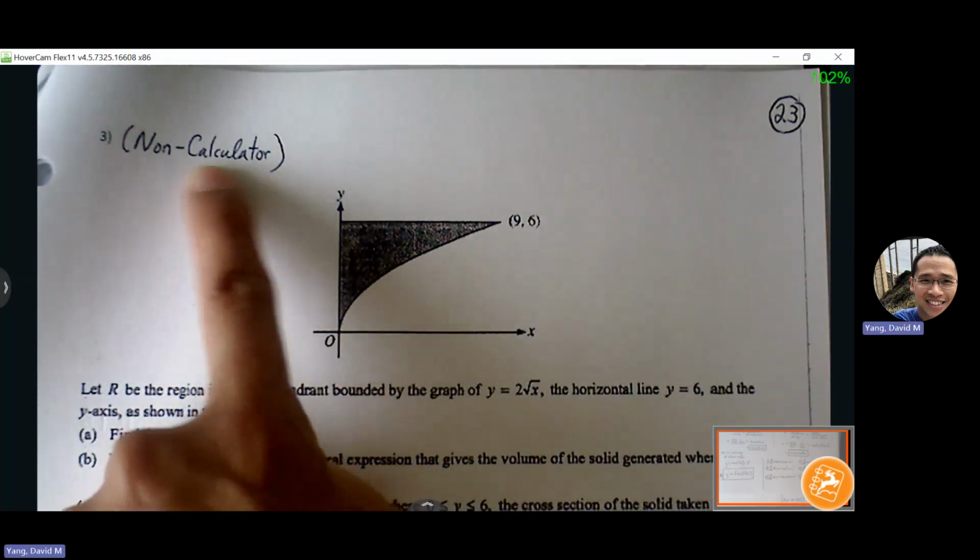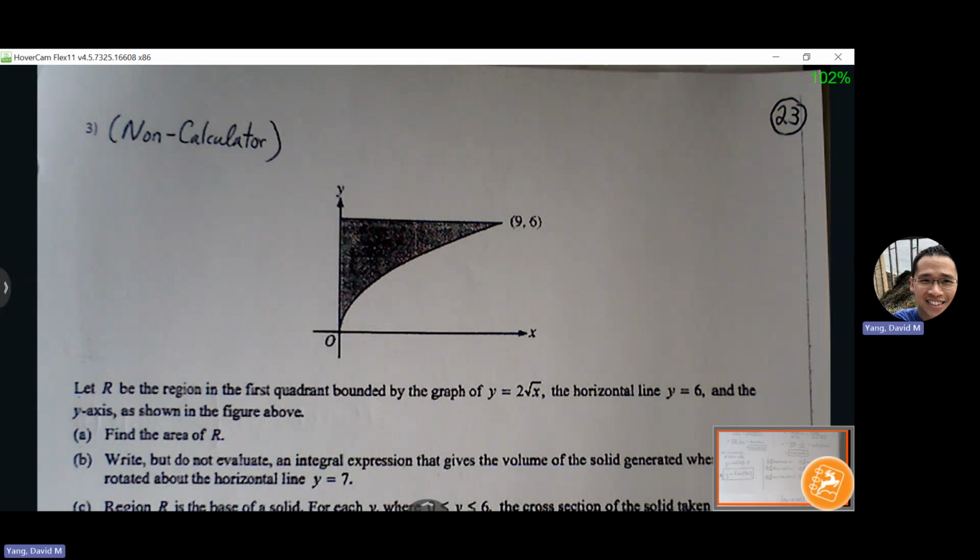Now, when I say non-calculator, what I mean is, at least for this class, for this upcoming quiz, you'll get to use your calculator. But if I say non-calculator, that means I want to see your work as if you did not have a calculator. You can obviously use your calculator to double check anything, but I need to see the work as if you do not have one, like using substitution or evaluating a trig value. So if you give me an answer that is a random decimal value, then you may not get full credit because I want to see the exact value.